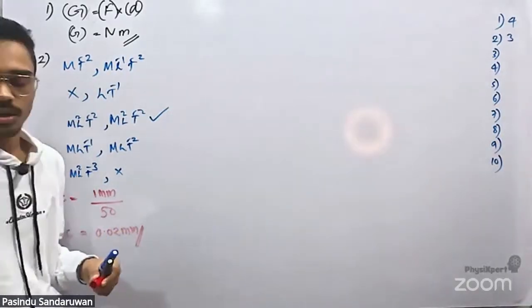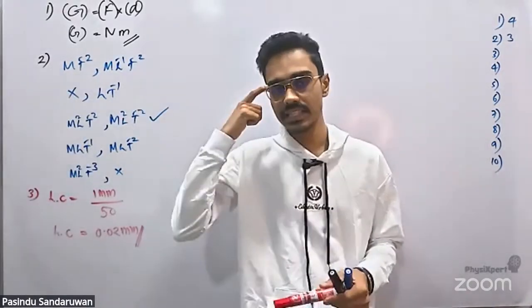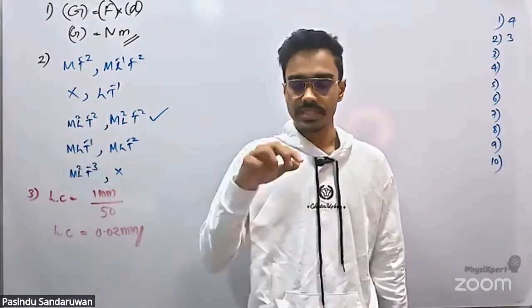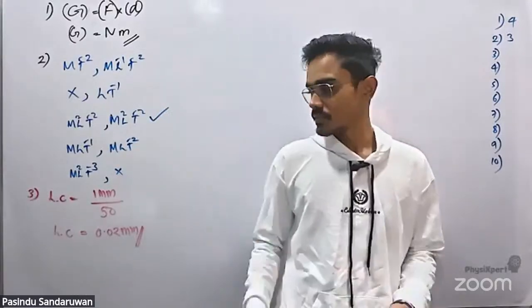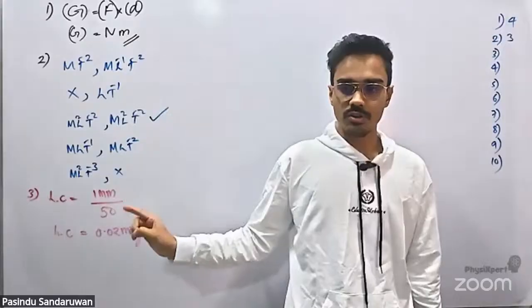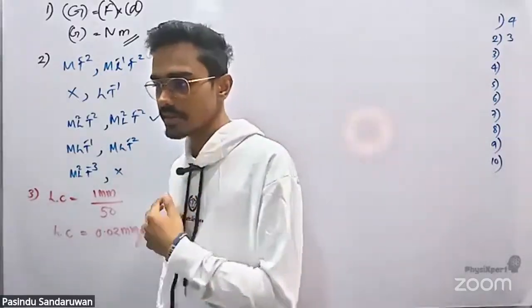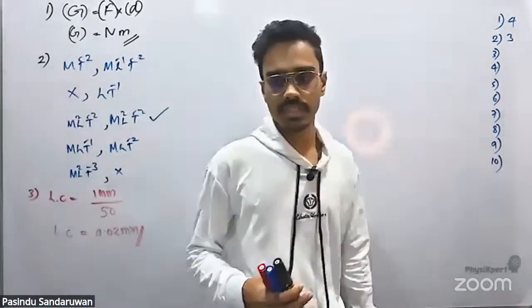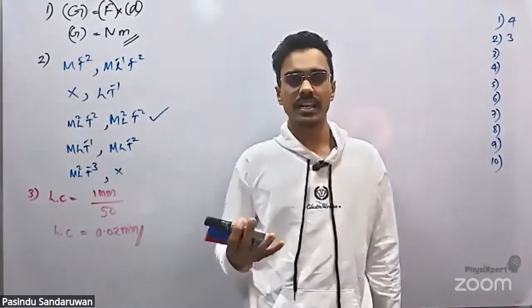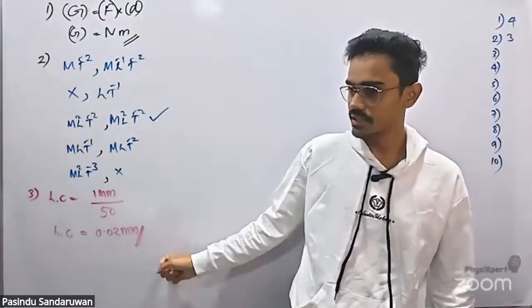Now, in this micrometer screw gauge, the least count is different from what we know. In the regular one, the least count is 0.01 because it is in divisions of half millimeters. Here, the diagram shows a micrometer screw gauge with a 1 millimeter pitch. That's different from the typical micrometer screw gauge you are dealing with. So for this one, the new least count is this.